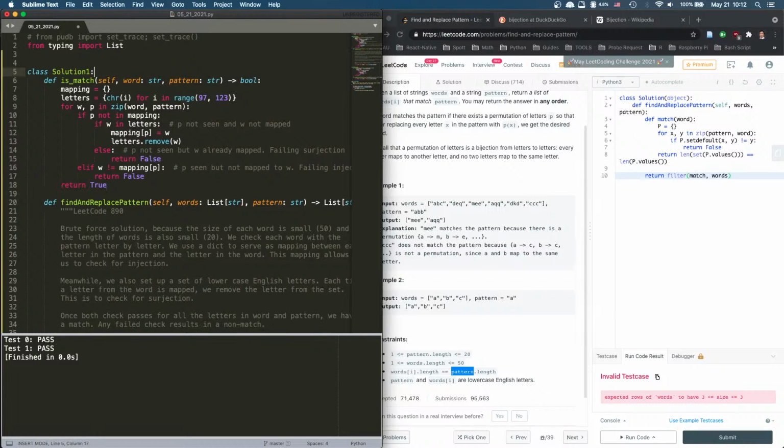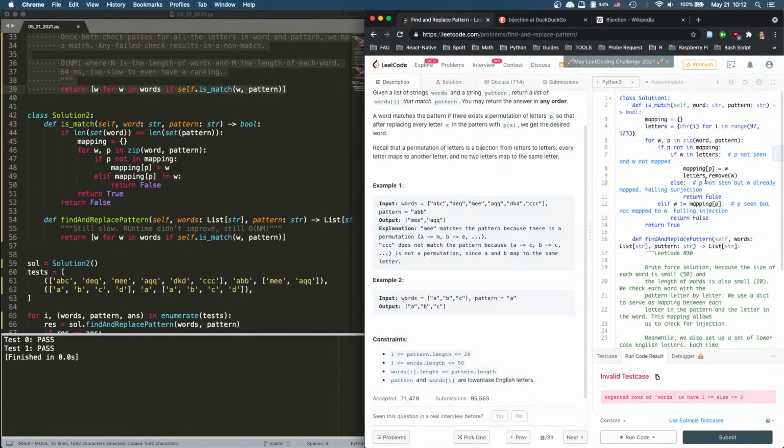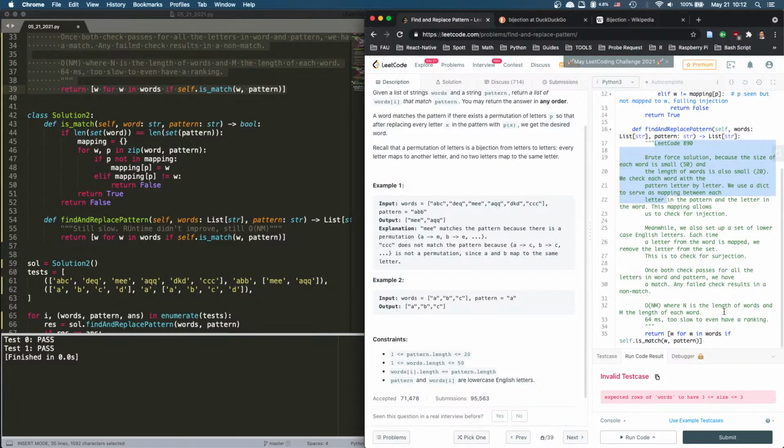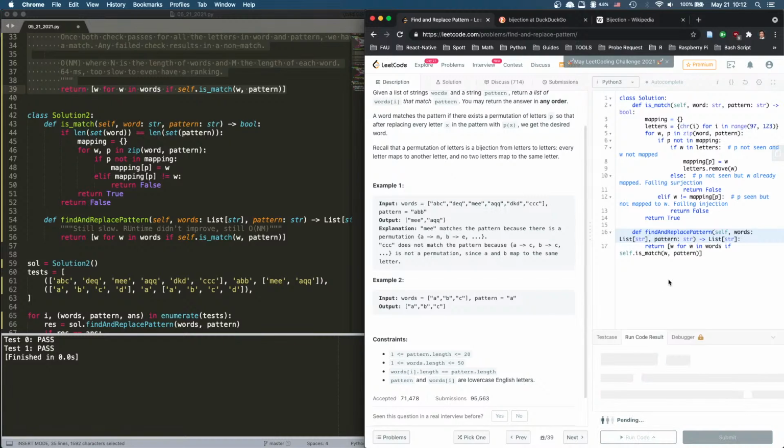Okay, I'm going to submit two more solutions, the same one as before, but a little bit different. Let's not do all these. This is unnecessary. All right, so run code. Oh, I have the wrong thing here. Actually, we can run it here.